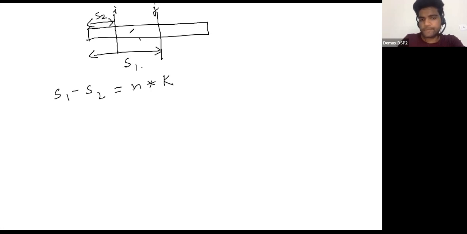Correct? So for a given S1, what do you have to find? You have to only iterate through certain S2s, not all S2s. So S2 is S1 minus n into k.